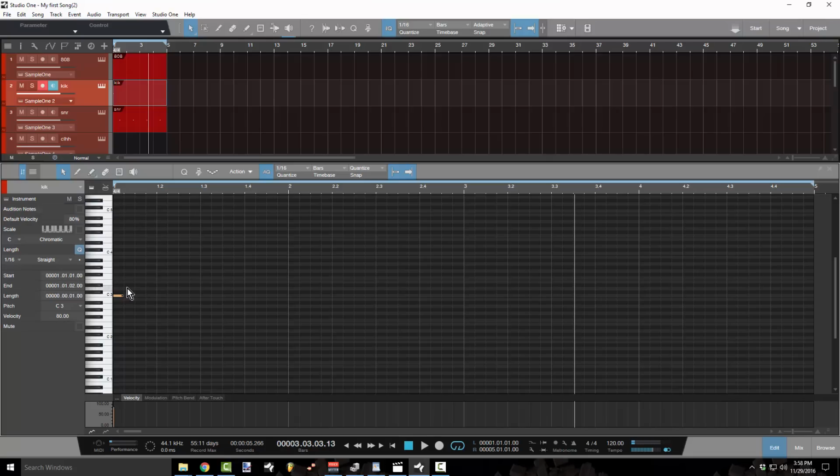This is 1, 2, 3, 4 red, 1, 2, 3, 4 gray, 1, 2, 3, 4 red, 1, 2, 3, 4 gray, 1, 2, 3, 4 red. That's all that is. So when you have those little blocks of 4, that's what that's telling you. Every four of those blocks is a beat. So you have your 1 beat, your 2 beat, your 3 beat, your 4 beat, and then it repeats over. So that's how you've got to kind of picture the piano roll in your mind, and kind of reconcile it with the step sequencer.